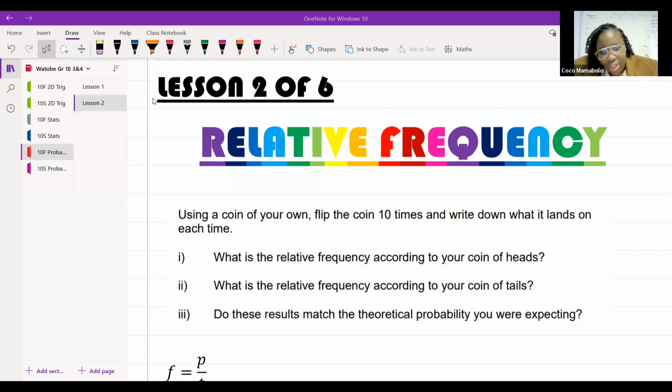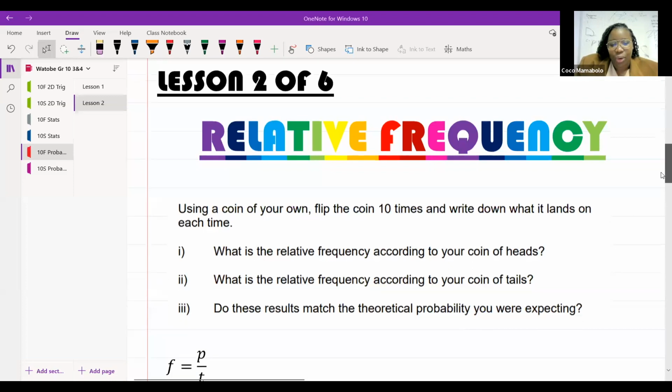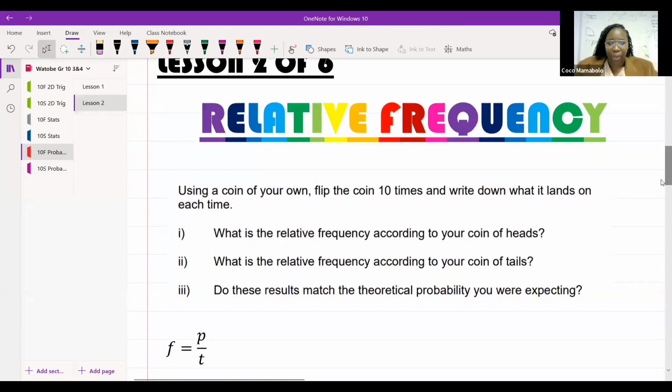Now it says, using a coin of your own, flip the coin 10 times and write down what it lands on each time. All right, so take it away, peeps. You need to flip your coin 10 times. Okay, let's go.